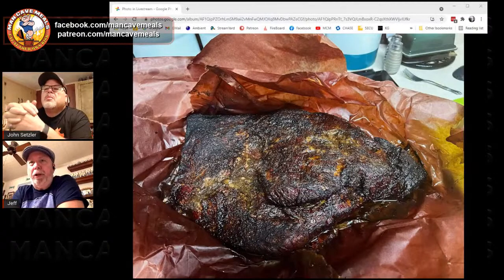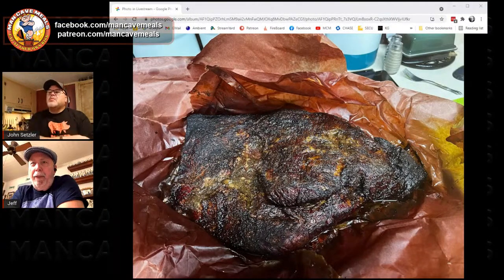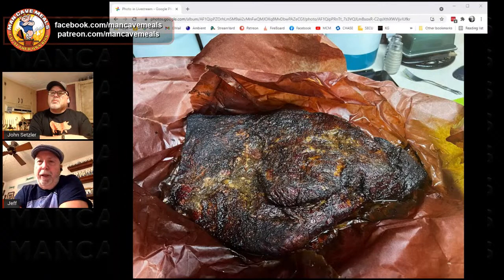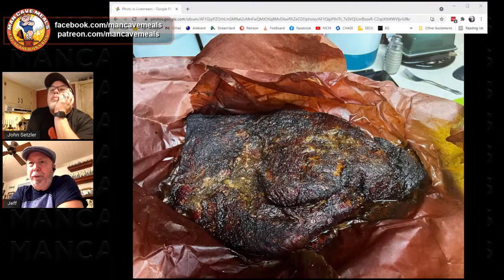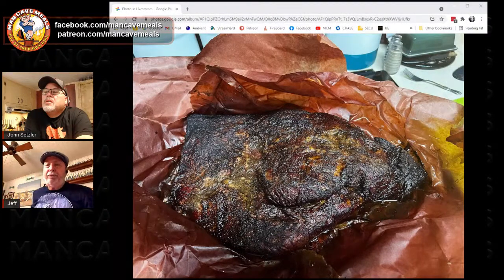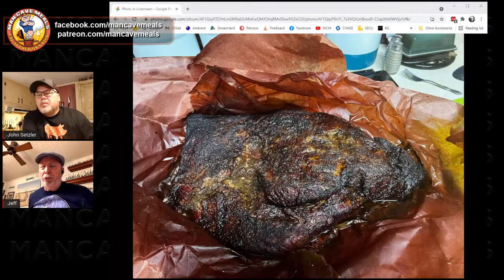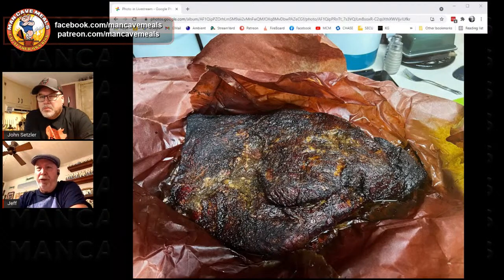Held the temperature rock solid. I mean, like I said, that thing's a beast. The bark was good. I think I should have pulled it just a little sooner than I did. I kind of waited until my usual 201 to start doing the probe test on it. The point was really good. The end of the flat was a little dry, which I guess is to be expected when you got a big piece of meat, because that point was really thick. Yeah. The point on that thing was probably a good 2.5, almost 3 inches thick.